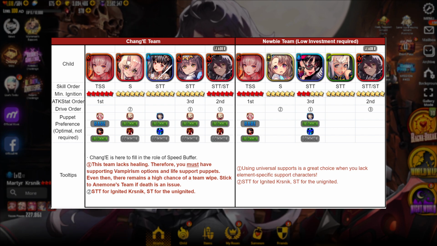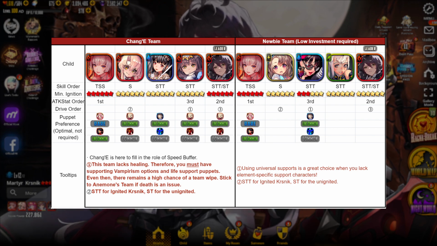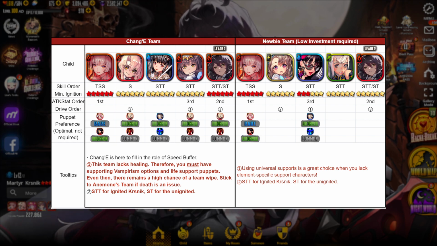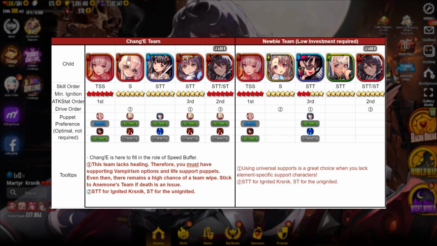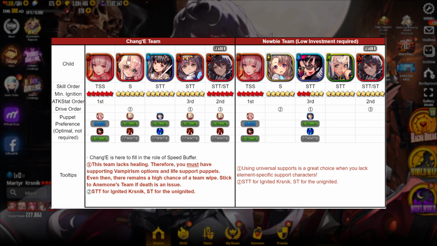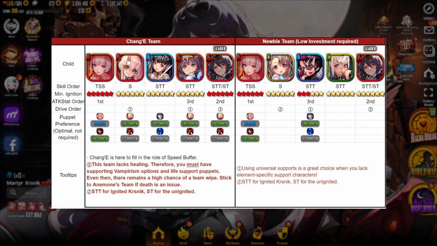As for the tooltips here, Senga is here to fill the role of a speed buffer. First of all, this team lacks healing, therefore you must have the supporting options for vampirism as well as life supporting puppets. And of course, like mentioned previously, if you are struggling with this team, the Anemone team will probably be the best option. As for the second tip here, slide tap tap for the ignited Kresnik, and slide tap for the unignited Kresnik.